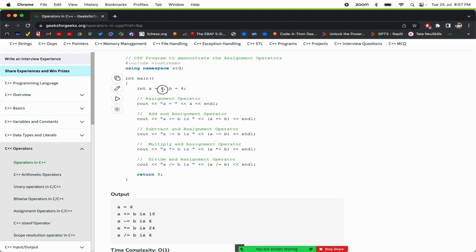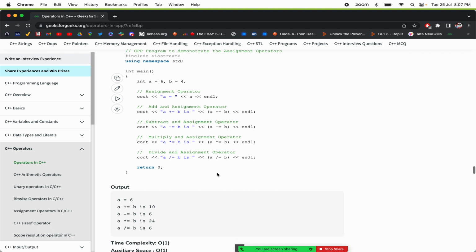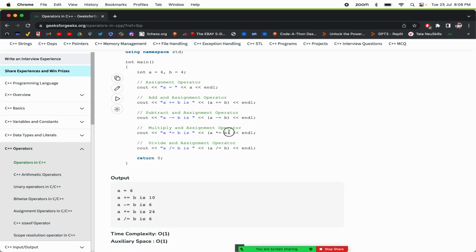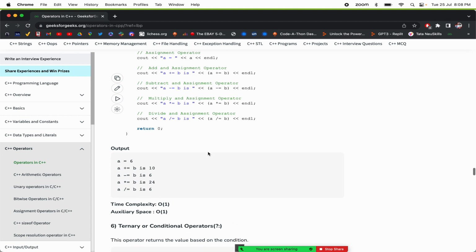So a's value is not 6 anymore, it's 24, and then when we do 24 divided by 4, that gives us 6. All right, so over here I forgot that a's value was also changing. So a multiplication equals to b, 6 into 4 was happening, 24, and that 24 was the new value of a. And then when we were doing a division equals to b, 24 divided by 4 was happening, that was giving 6 as a's new value.